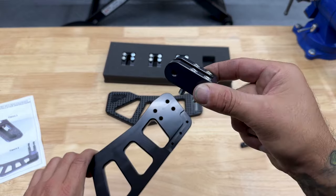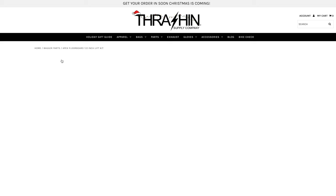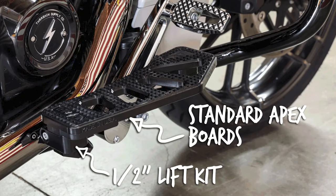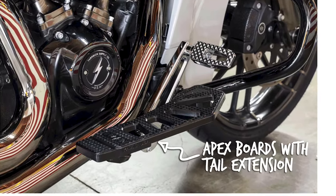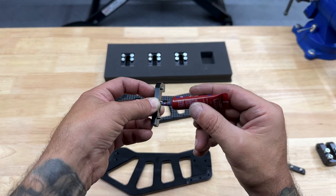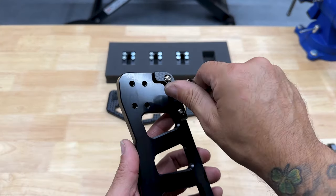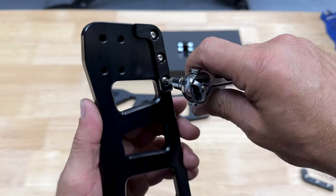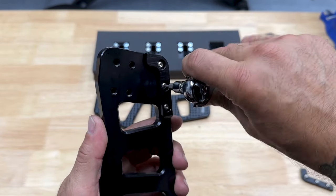Here you have your floorboard clevises. These only go in one spot. And then obviously they have those adapters that you can purchase to raise up your floorboards. Now with all these screws, you want to make sure you add some blue Loctite. To tighten down the scrape plate screws, I'm using a 3/32 hex bit. There's no torque value on these. Just get these down nice and snug. You don't want to over tighten and possibly strip out your screw.